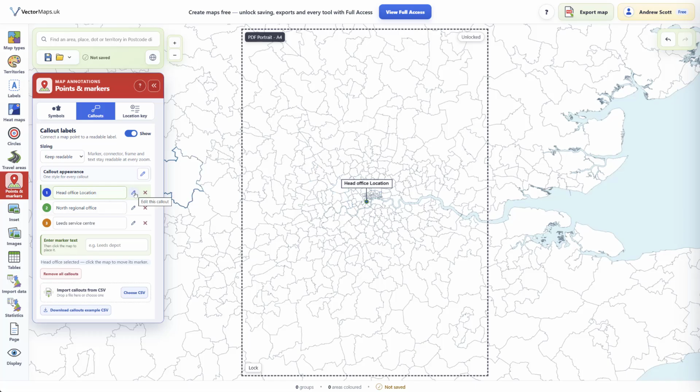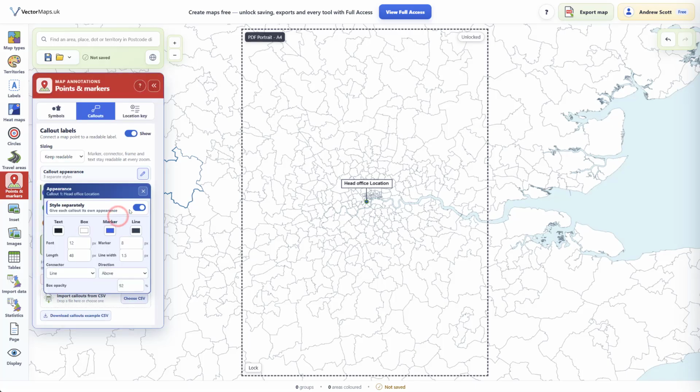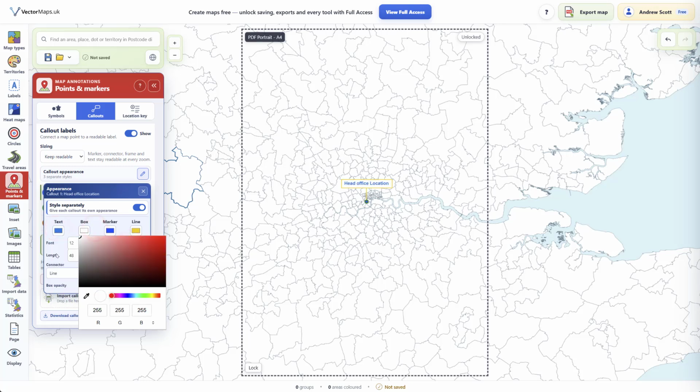We can change the individual style of each of the markers by clicking this little pencil symbol here. It'll pop up a warning. Do we want to style the symbols separately? Yes, we do. So now we can do things like change the color of the marker, change the line color, maybe pick that, change the text color, maybe that, and the box color, maybe pick that.